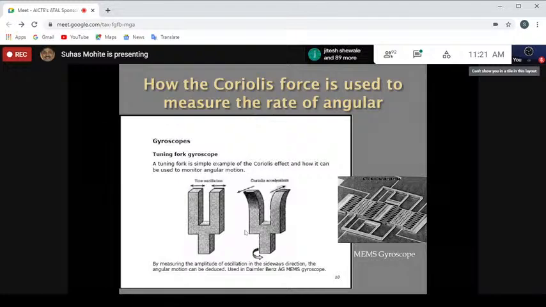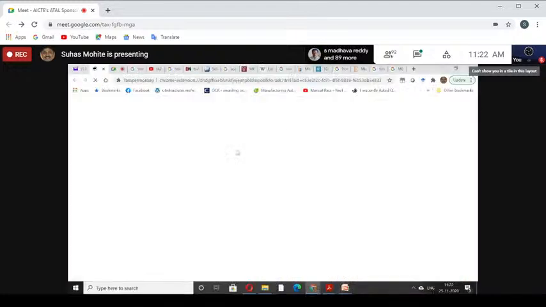And when a rotation is given to this entire assembly around another mutually perpendicular axis, the two masses are found to move like this. Those which were oscillating in plane, because of the rotation given around this axis, the masses will fly in and out like this. So this is the response, or the sensing, that will take place. The masses are kept driven in this plane.